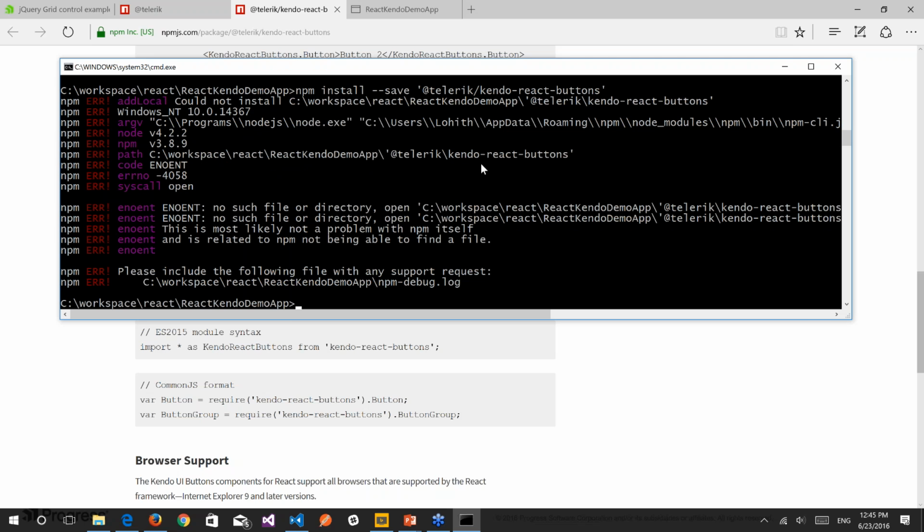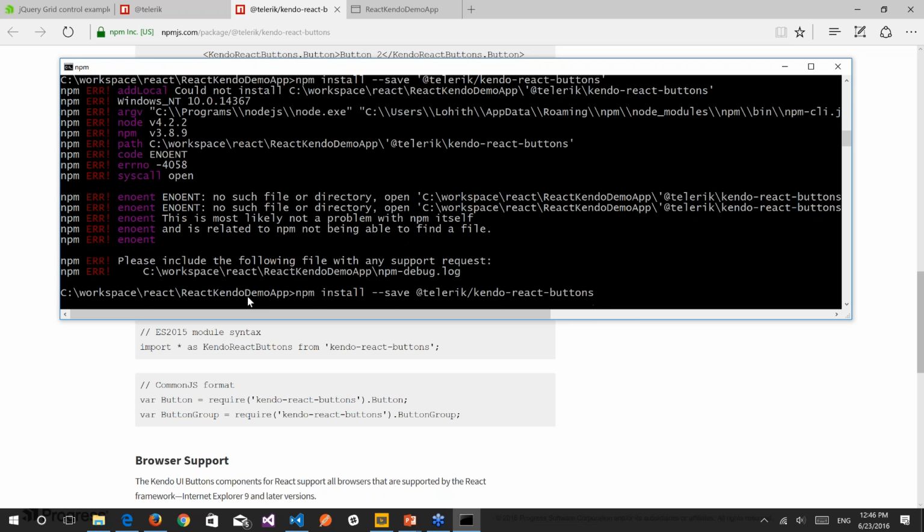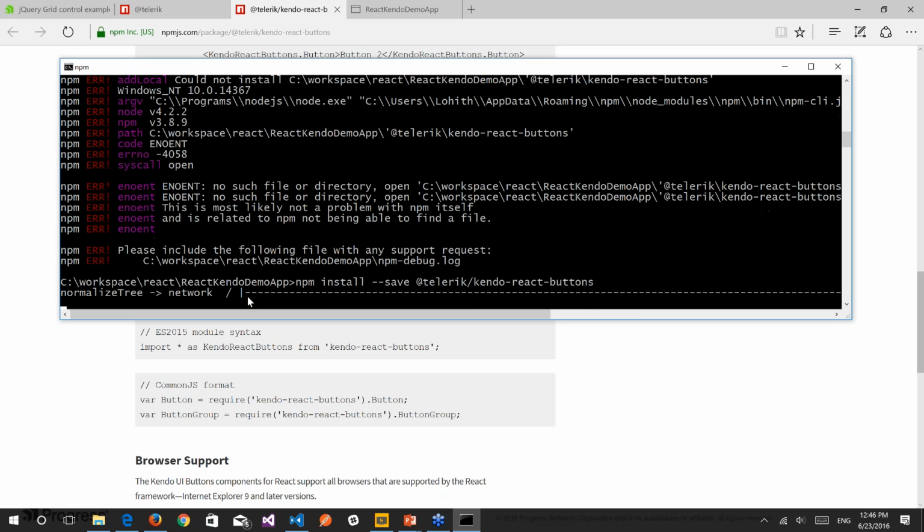Huh. And is there, find a file. What is happening? Okay, now it's working. Not sure what I had mistyped.